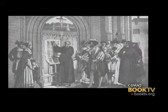I'm sure most of you, if not all of you out there, know who Martin Luther is. Martin Luther is considered the father of the modern Protestant church, all of its branches. And a potted history of Martin Luther in the barest possible terms: in 1517, Martin Luther hammers his 95 Theses on the church door in Wittenberg.